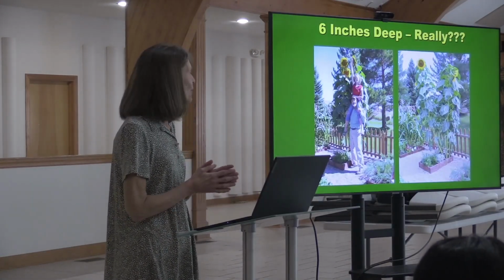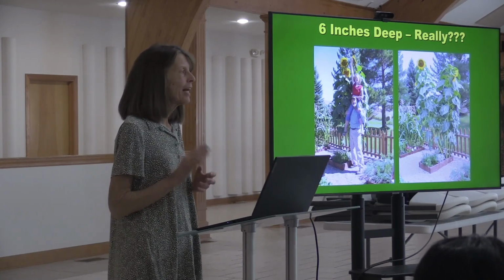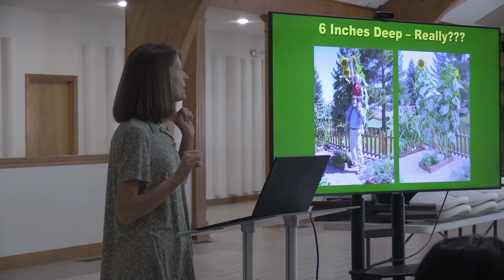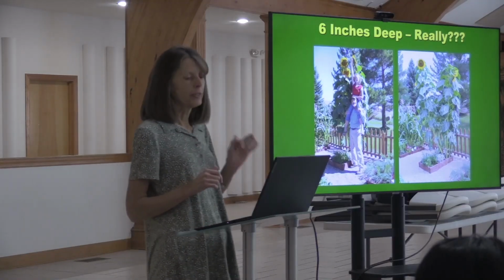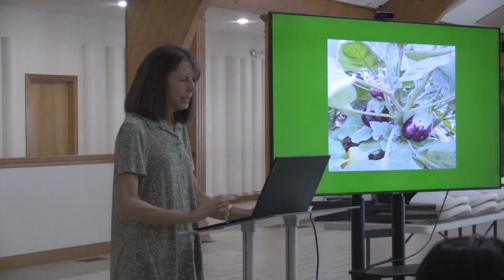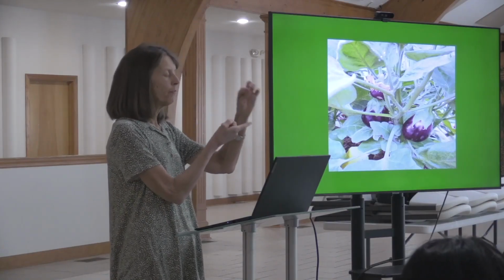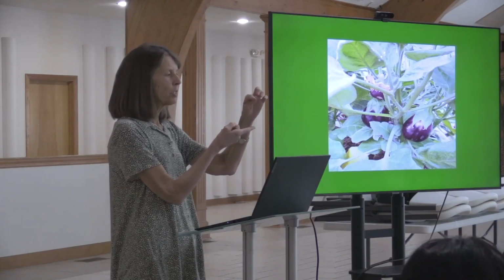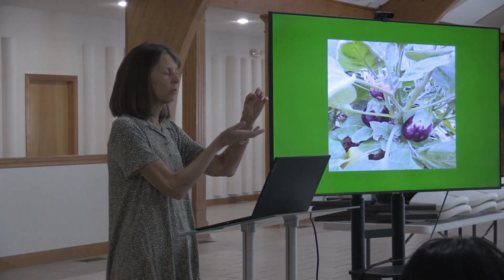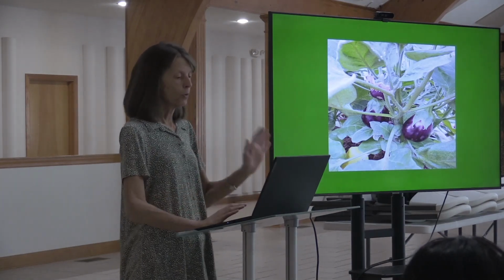And then with square-foot gardening, 6 inches deep. A lot of people say, really? Mel originally said 4 inches deep would do it, but nobody believed him. So he went with 6 inches deep, and yes, you can grow sunflowers in 6 inches deep of Mel's mix. It does really work. This is some eggplant from one of my students, and she had a 4-inch bed, and she had all this prickly grass and stuff coming up that pushed up that bottom weed barrier under there. So she literally had 4 inches or maybe even a little less, and her tomatoes and her eggplants were absolutely beautiful.